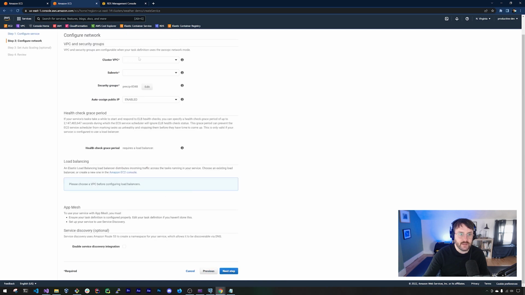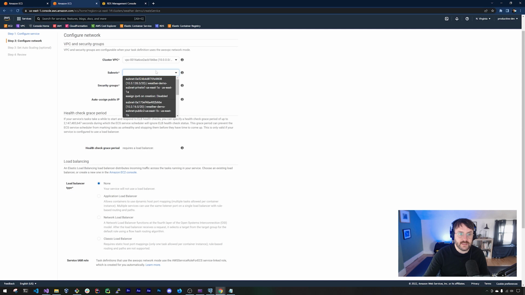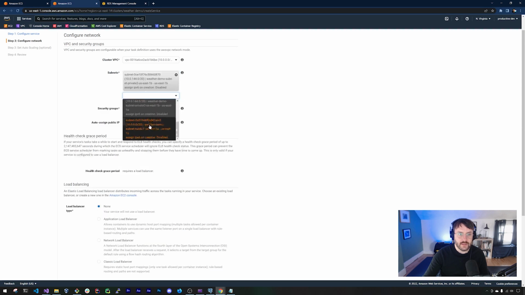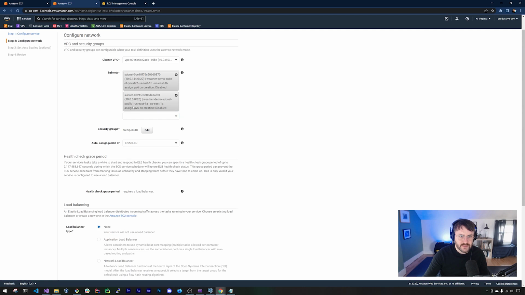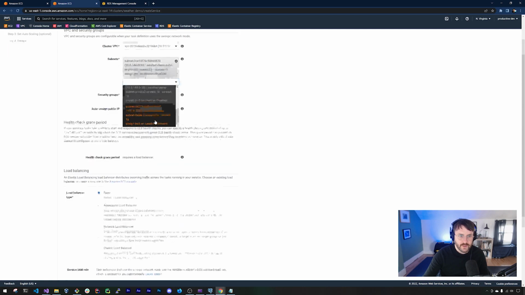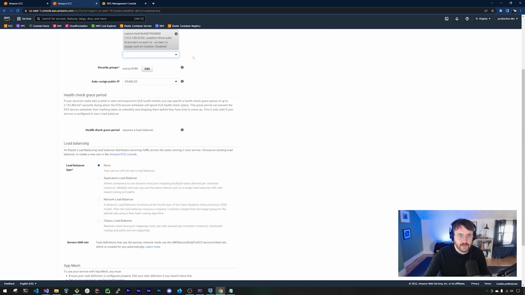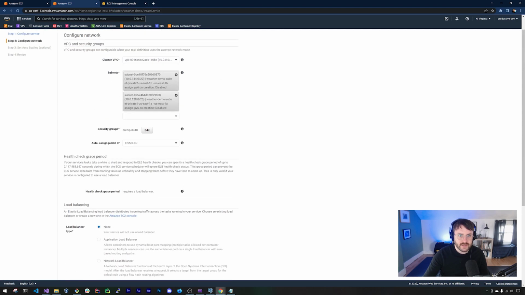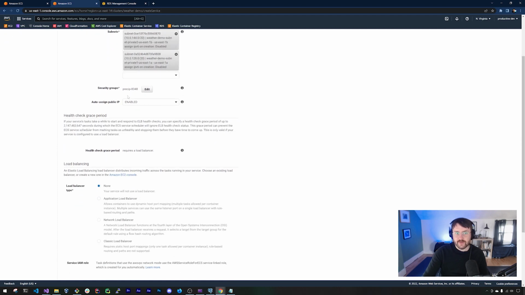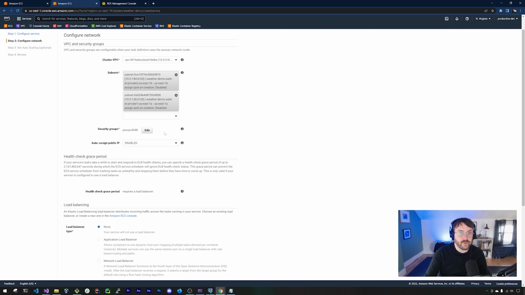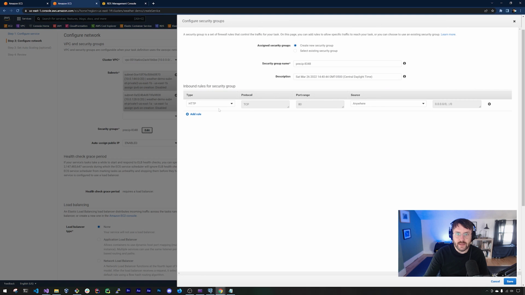And we go to the next step, cluster VPC. We need to make sure that we select the appropriate VPC that we created earlier. And then subnets here, we're going to place this in two available private subnets, US East 1B, and let's see here, US East 1A. For security groups, we need to make sure that port 5000 is open. So let's go ahead and edit this security group, and we're going to call this .NET Services for now, maybe .NET Weather Services.